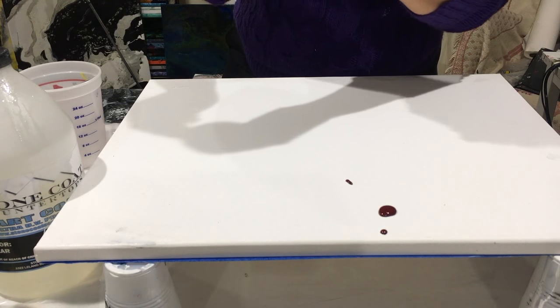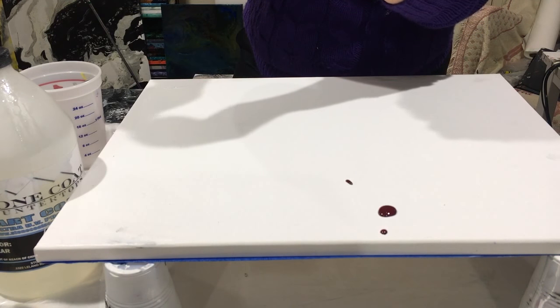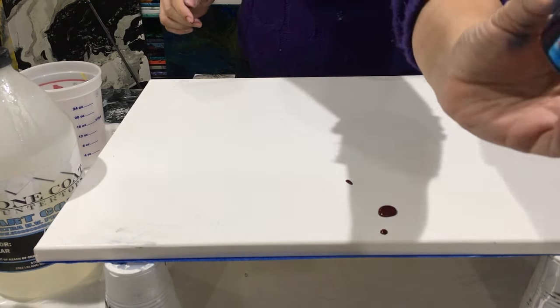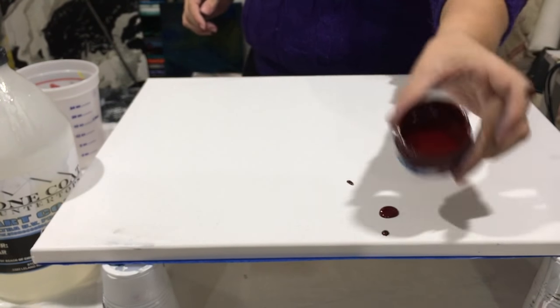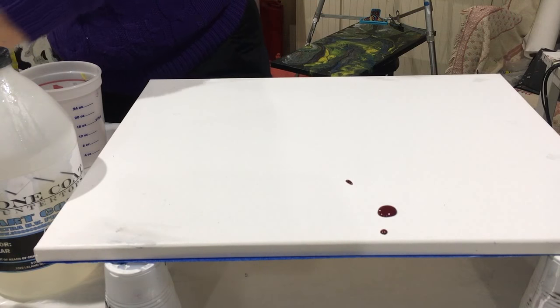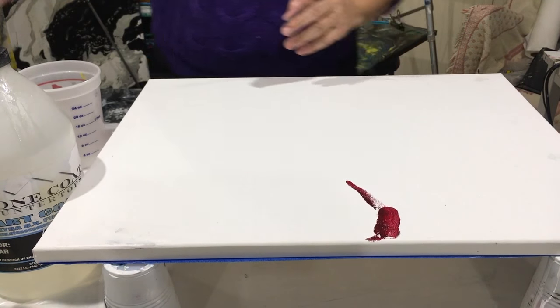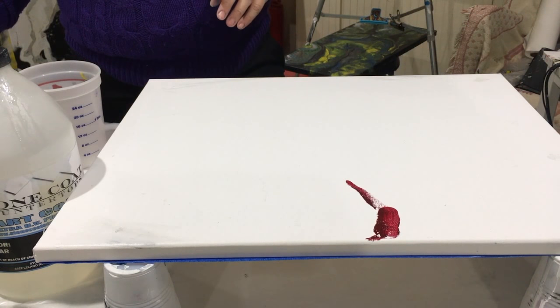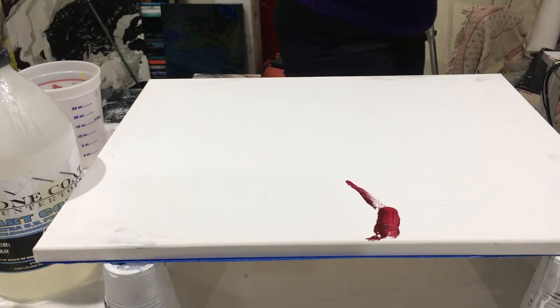Oh, it's peeling out. The name is... oh my goodness, I can't even see the name because look what happened to the label, you see? Anyway, it's a red. You see how pretty it is? And it's spilled on the canvas already. It's not good. It's such a pretty red though. Look how gorgeous that red is. Can't wait to use it.